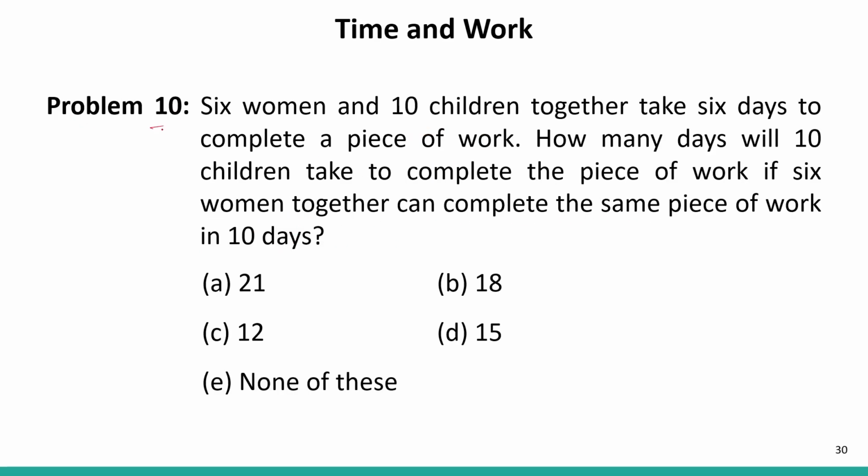Let's go forward with problem number 10. 6 women and 10 children together take 6 days to complete a piece of work. How many days will 10 children take to complete the piece of work if 6 women together can complete the same piece of work in 10 days? Is it 21, 18, 12 or 15 or none of these? Let's go forward and see.